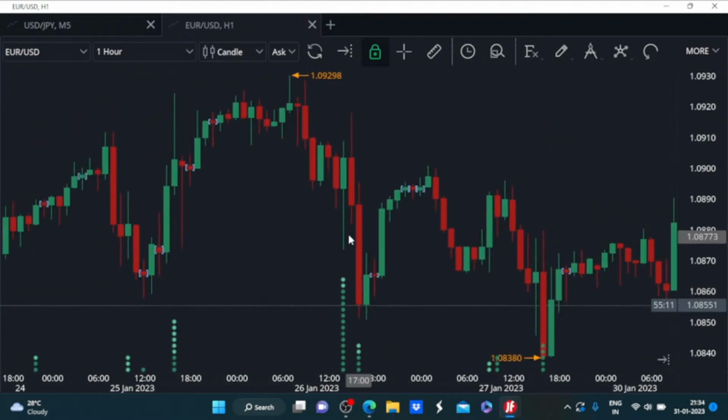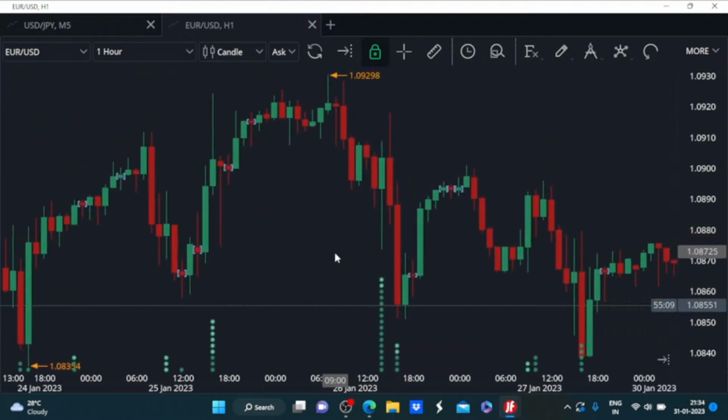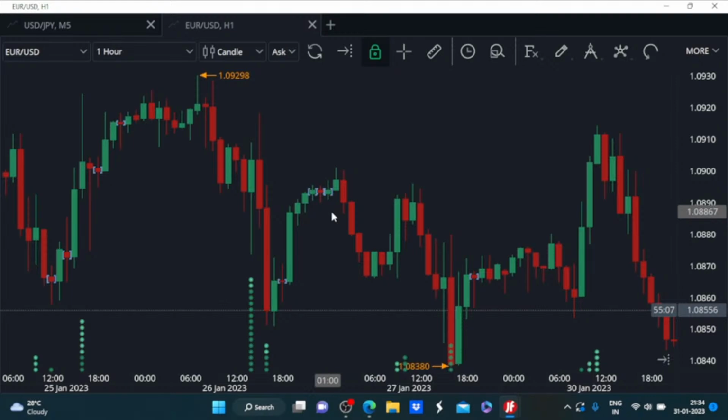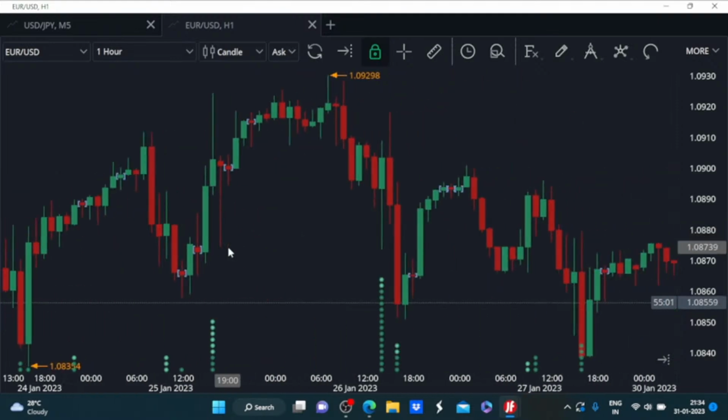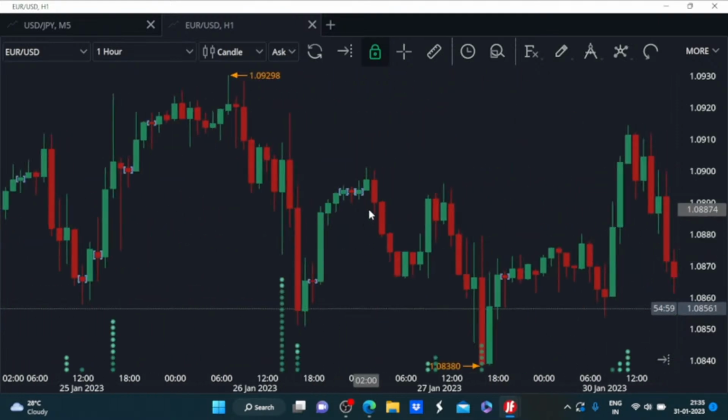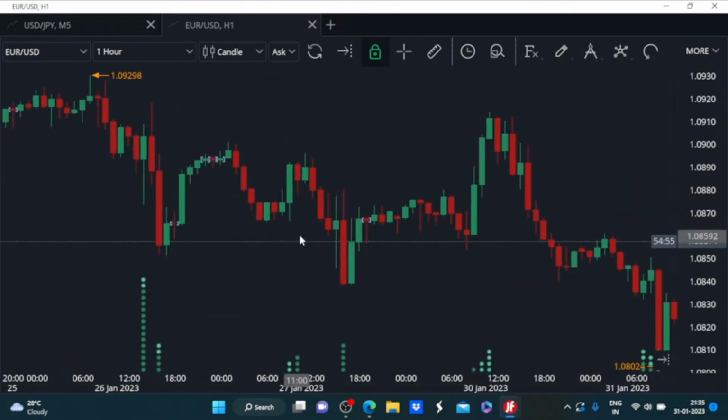This is one type of doji candlestick in which the body of the candle needs to be closer to the central point or at the central point. So it has a long shadow on both sides. The upper shadow and the lower shadow need to be quite long compared to the real body of the candle.